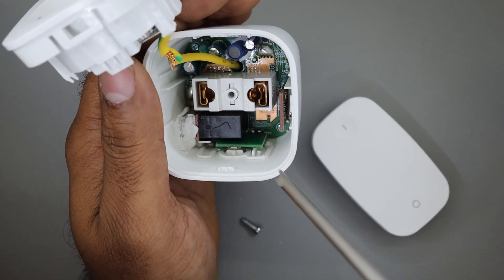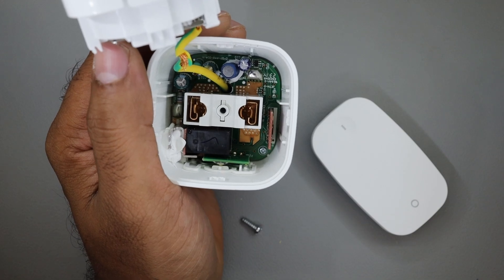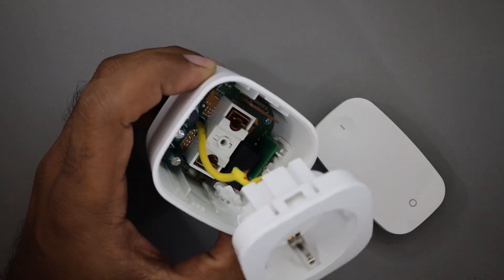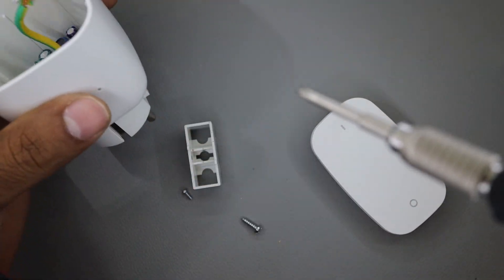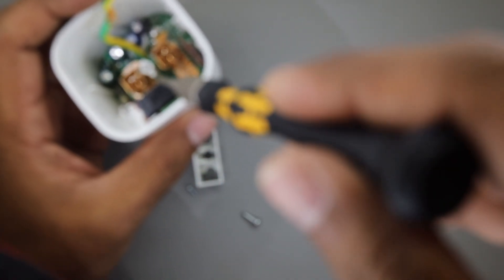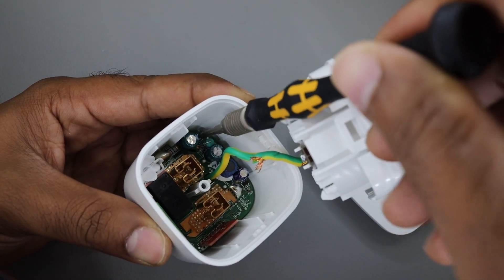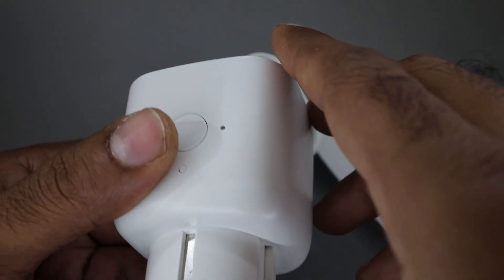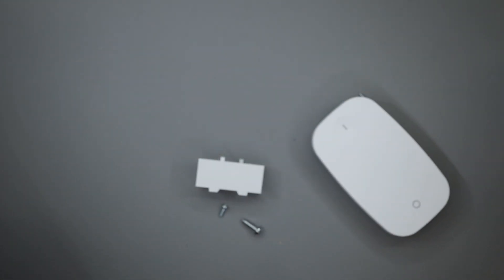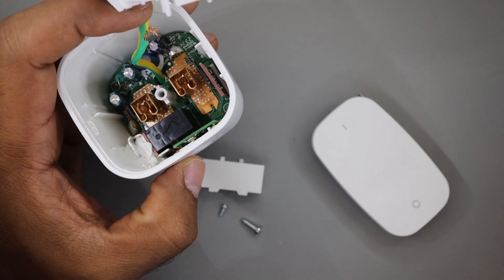Let's take it further apart and pull the whole PCB out. We need to undo two more screws — there are two very tiny screws there. I'll get my smaller screwdriver and undo those screws to take a look at exactly what is going on. The screws are out. The clip which goes on to them is also just put in place — this is also out. The other screw is in the corner, this is also out. I don't think it's easy to come out because on the left side there is a little bit of glue there.